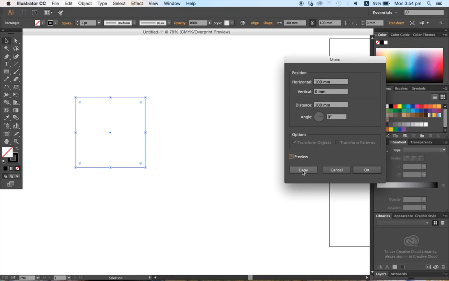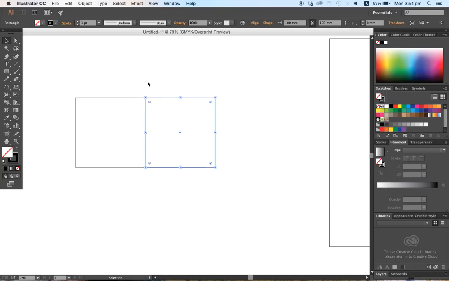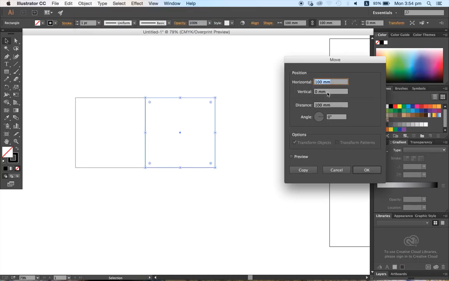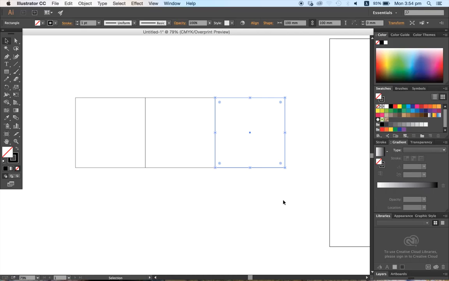What that's going to do is make a copy of the shape, the path, whatever it is you've got, move it as you've asked Illustrator to do, and make a copy of it. So if I press copy, you can see it will make a copy of that. And then I could go into this one and say transform, move, 100 millimeters, make a copy, and so on and so forth. Now I know that these are perfectly aligned and they're all moving exactly 100 millimeters across.